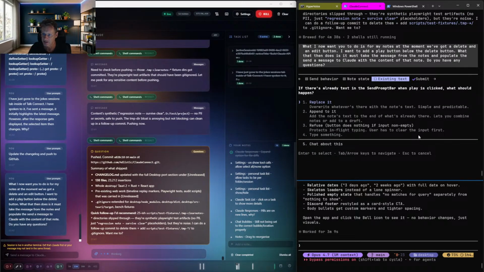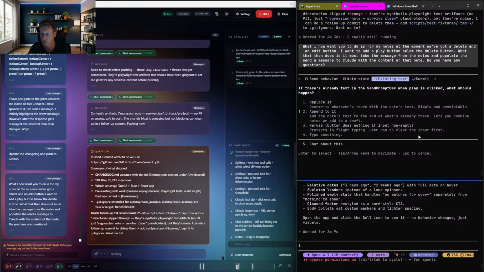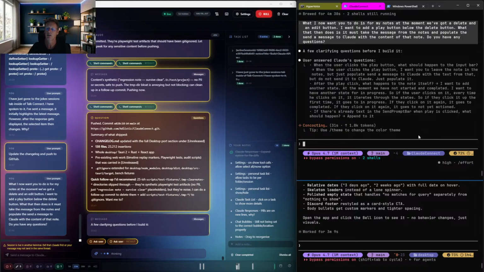If there's already text in the center bar, when play is clicked, watch out and replace the pen to it. Okay, so how are we going to handle that?